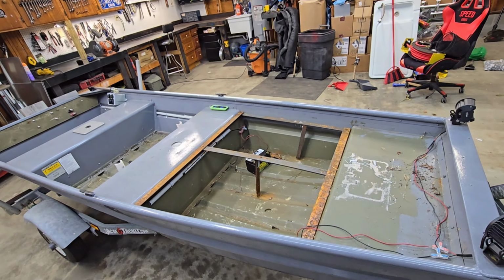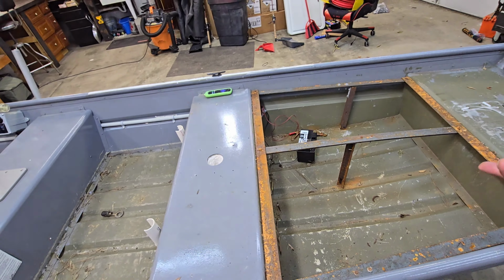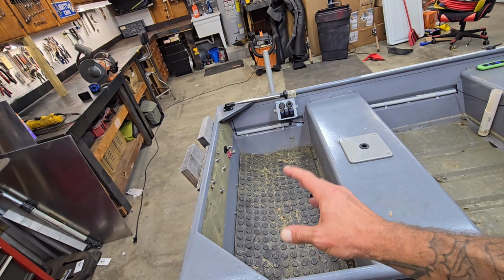Anyways, back to the mini tinny over here. This is the smallest boat we've ever built. Now it's got a lot of steel in here. This is trash. Gotta go. We gotta get all this out of here. Clean this thing up really good. I'm gonna cut a hole in here, throw a hatch in there. I'm gonna put a floor in here and put a hatch in there. I'm gonna put a hatch over here.